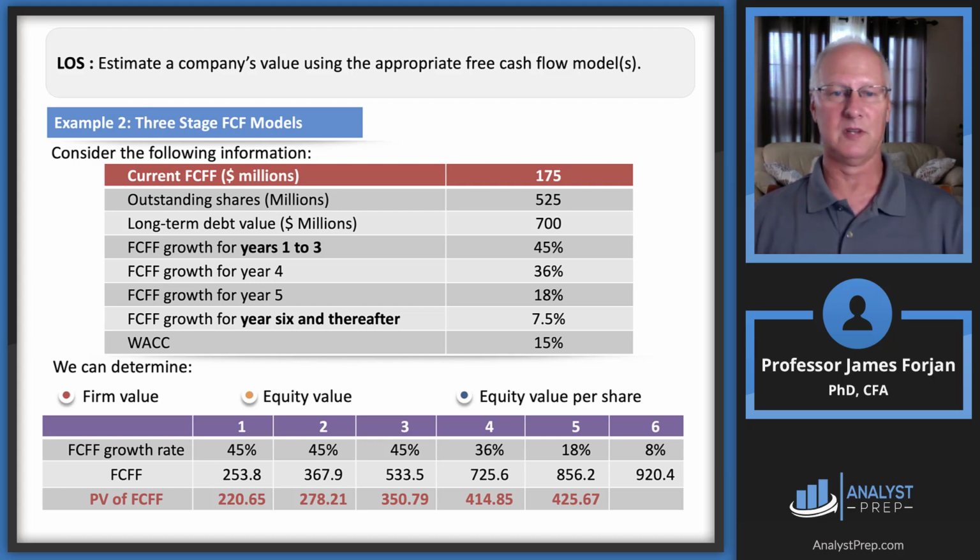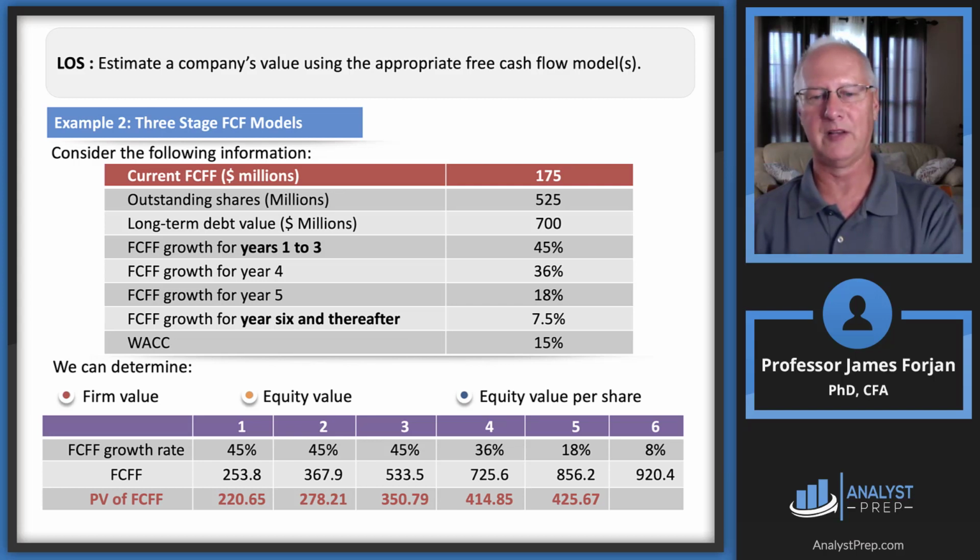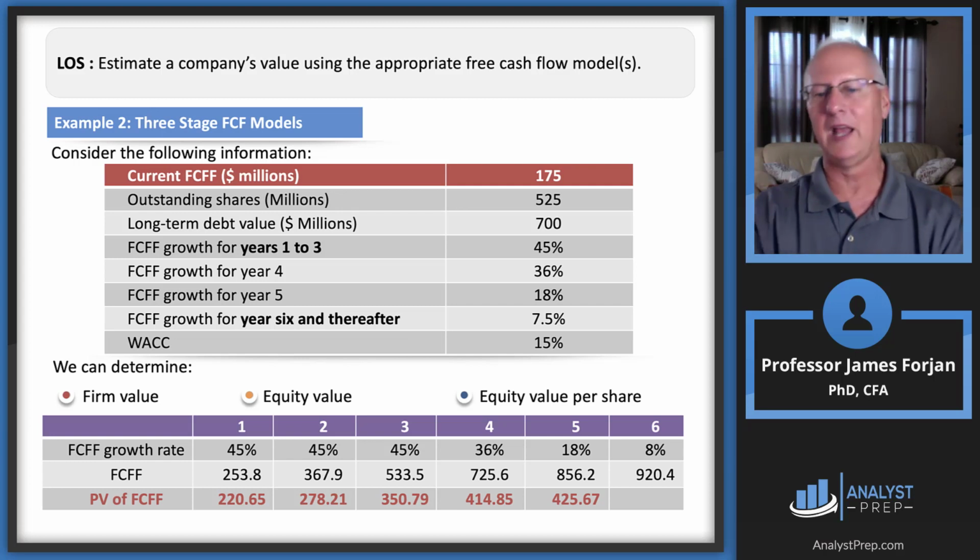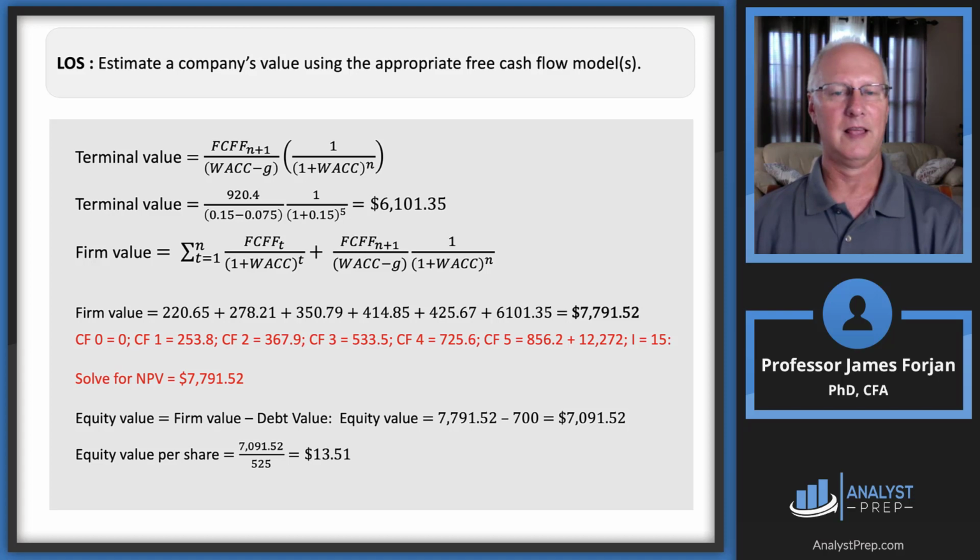So this is really just a time value of money question in which we start with 175 and we compound it out. All right, so 175 times 1.45, look in that first column, that gets you the 253, times 1.45, that gets you the 367, times 1.45 gets you the 533, then times 1.36, that gets you the 725, 1.18, and so on, and then there is the present value. However, you know that I'm going to go ahead and skip to the red bolded in there. Boy, that's all you're going to do. Cash flow 0 is 0, then cash flow 1, 2, 3, and you get the same 77.91 for firm value.